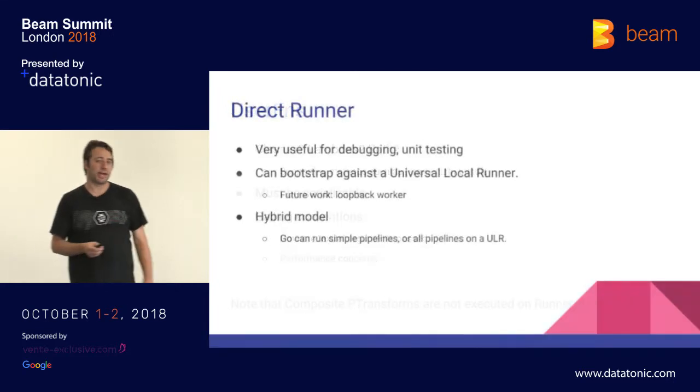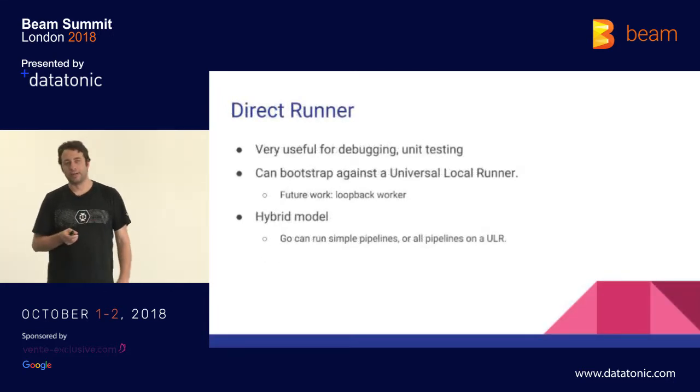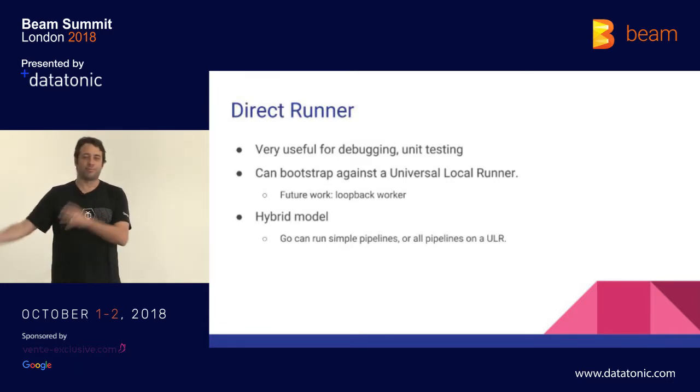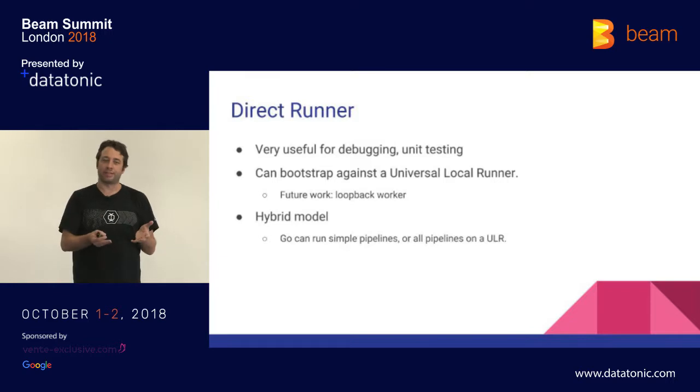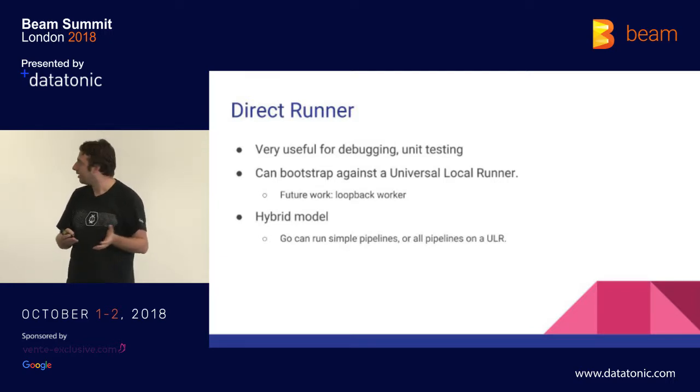Another thing you might want to have, but which is not necessary, is a direct runner. When you're debugging your pipeline, it's really nice to get your error and be able to attach the debugger that is natural to your language. So if I'm in C, maybe I want to attach GDB and understand what's going on.